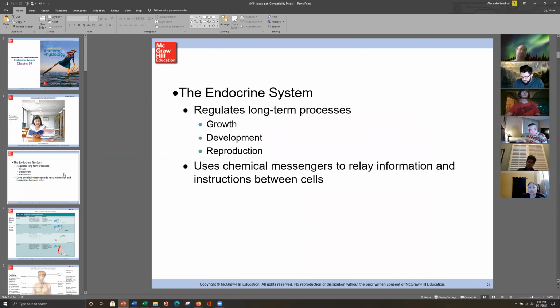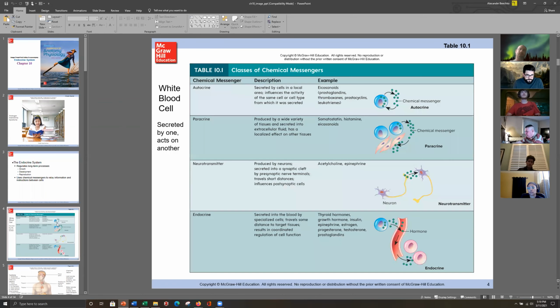All right. So as we've kind of already alluded to, hormones are going to be responsible for a wide variety of what we call long-term responses, right? So things like growth, reproduction, development, and then things like homeostasis are controlled in part by the endocrine system. Okay. So we use chemical messengers in the form of these hormones to transmit information or signals between different tissue types and different cells. And so we can do that in a few different ways.